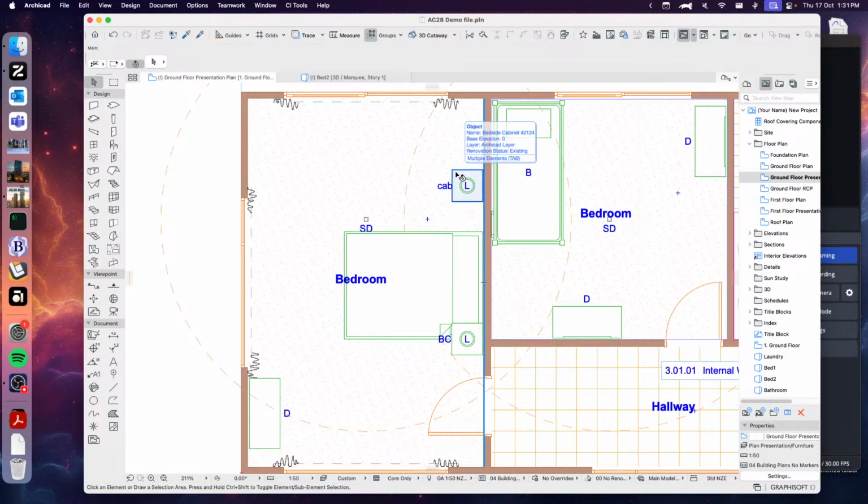So that is a rough guide to the fit out tool, why you might want to use it and that sort of thing. Obviously, the other thing to mention about the fit out tool is since we just released it with ArchiCAD 28, it is a very new tool. So we are very keen to hear from you, our customers, about what you think of it, what other things we could do with it. Obviously, there's quite a few different directions we could take the tool in.